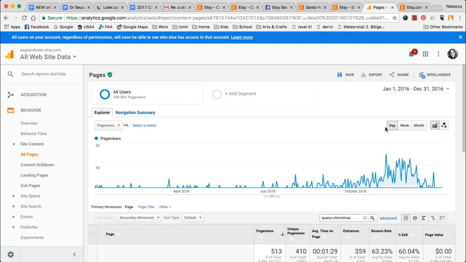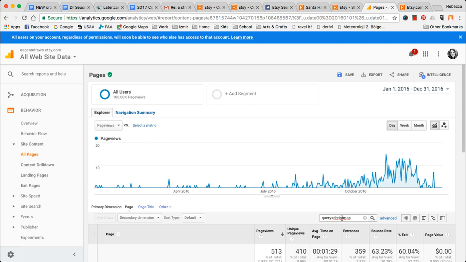And now we have a trend for last year. Last year I didn't have those Christmas views here, but you can see exactly when it picked up. So around the first week of November, I had a spike and it continued through November. It's getting towards the last week of October now, so I know I need to get ready. My season's starting and I need to be ready. So that's super helpful information.